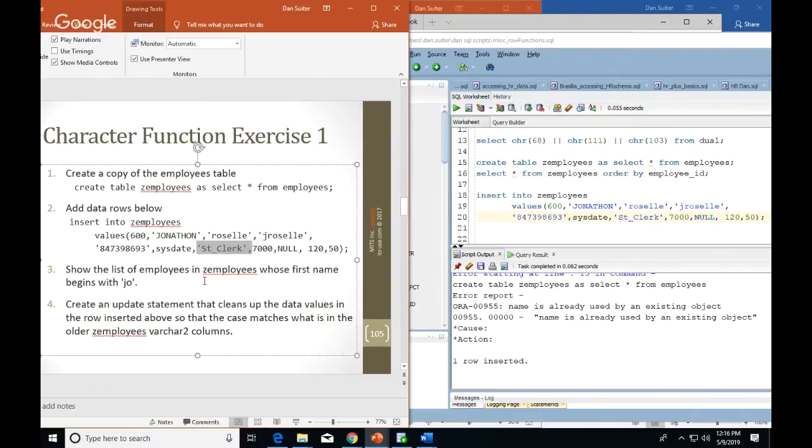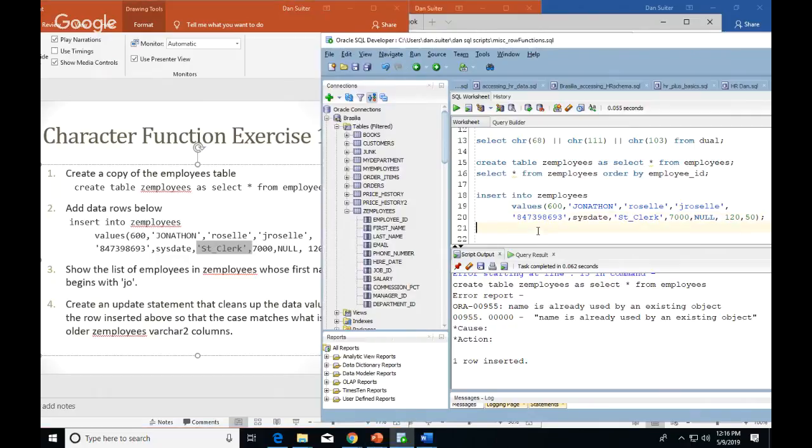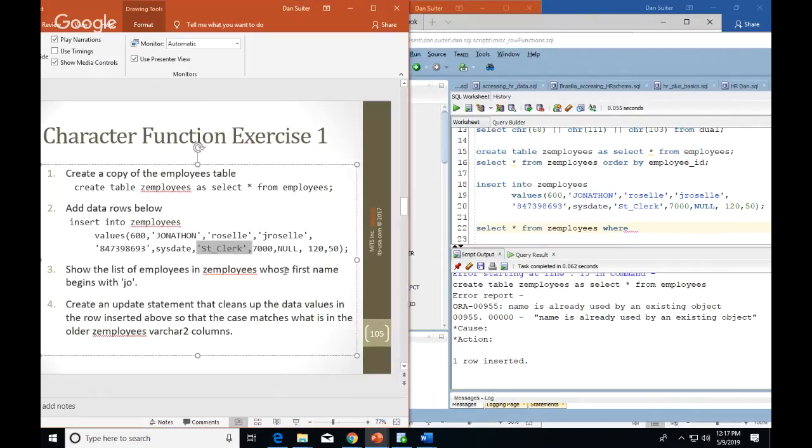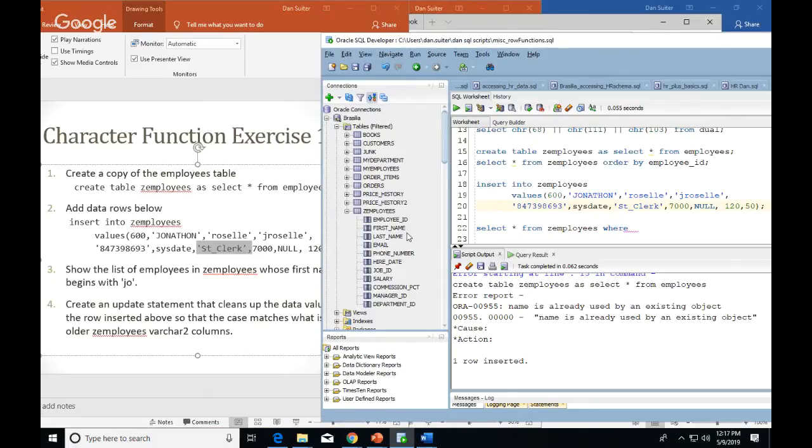Okay, so show the list of employees whose first name begins with Joe. So what would be the SQL for that? Select. You know you need a where clause. So what's the where clause?